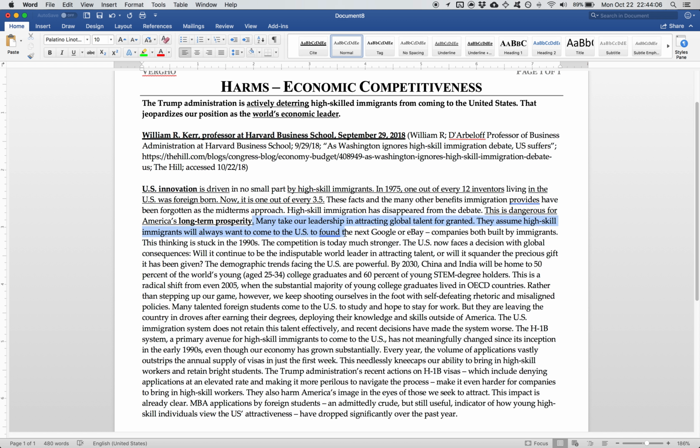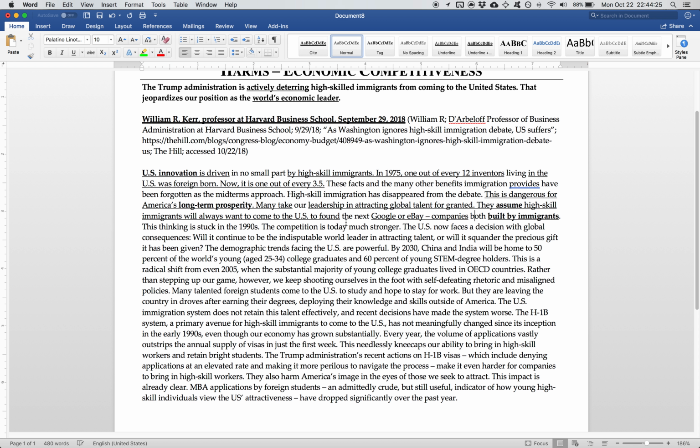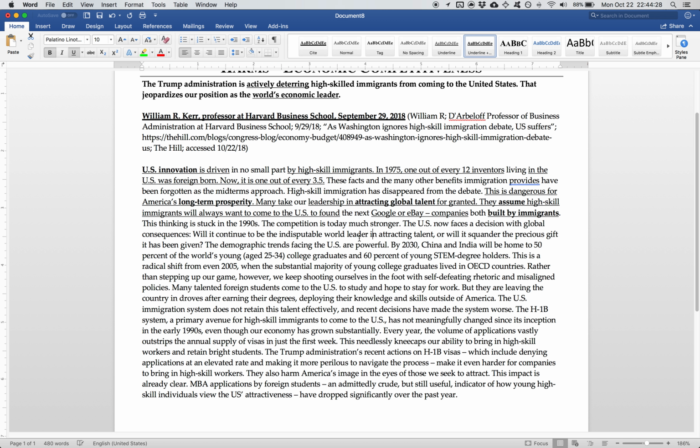Many take our leadership in attracting global talent for granted. They assume high-skilled immigrants will always want to come to the U.S. to found Google or eBay, companies built by immigrants. So this part of the card is talking about how the reason why U.S. leadership, both economically and through immigration, is fading is because of the Trump administration's policies that are deterring immigration or people from coming.